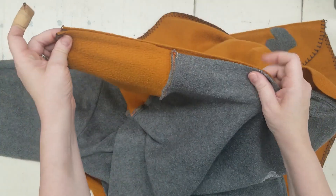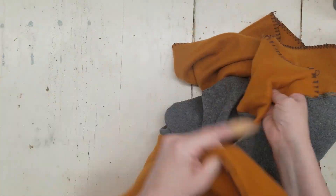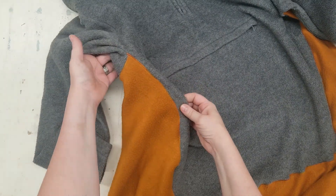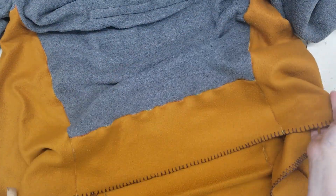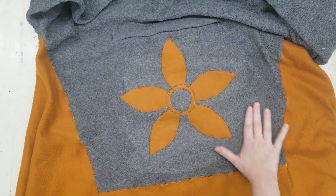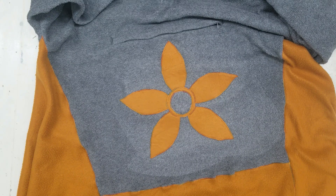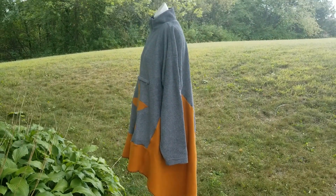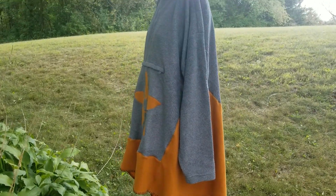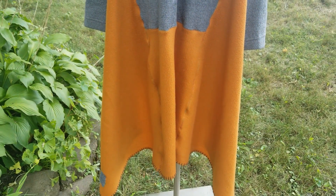Now I can sew the side panels to the front panel. I started at the bottom so the hem is straight and you can always take in the armpits — especially since it's not tailored and fleece moves well. After sewing everything together, it came to a nice point at the armpits. I thought I needed to add something, so I added a flower using wonder under on the kangaroo pocket. Molly is wearing this so I can show you the detail — there's the profile with the high and low, and there's the back with that fun length.